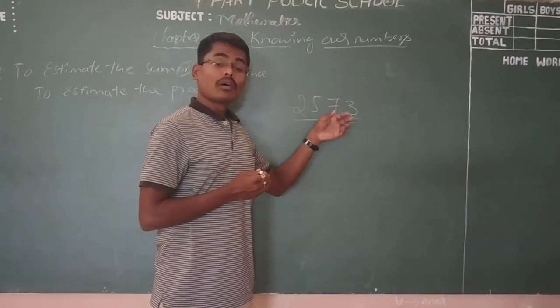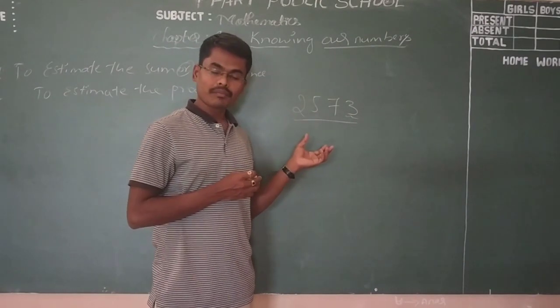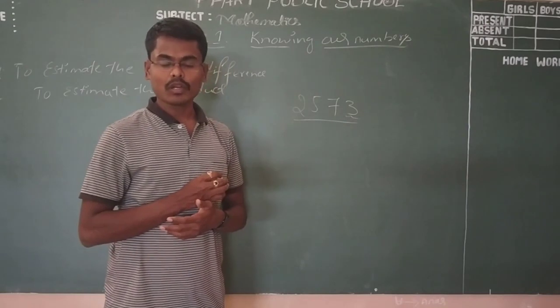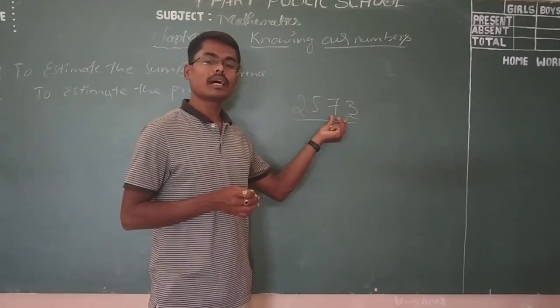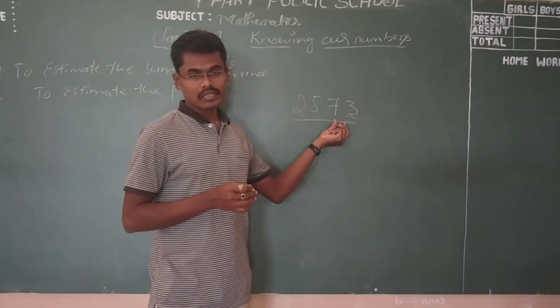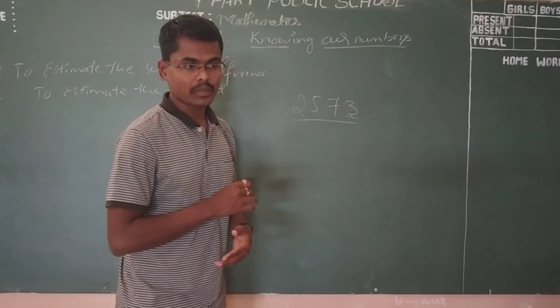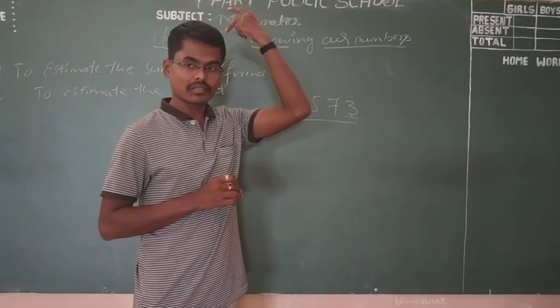Now for the hundreds position, for example, for the same number you are going to round off to hundreds. At that time you have to look at the tens position. Here the tens position is 7. For that reason I am going to equate it to the upcoming greatest number, the next one: 8, 9, 10, nothing but the 10th.